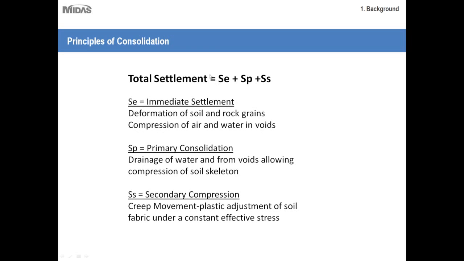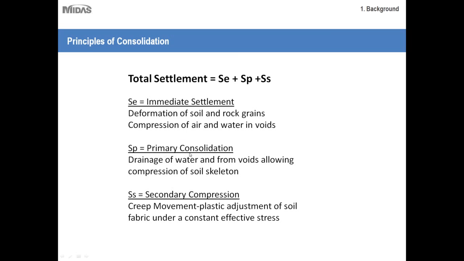Okay, so as far as settlement is concerned, what you want to do as an engineer when you're doing your designs is to calculate what's called the total settlement. In order to do that, you have to find these three values here. First, you have to find your immediate settlement. So this is when your project or your structure is first put into place. It's almost like compaction, whereas it's sort of immediate. You see immediately a certain amount of settlement, which is very easy to calculate. But it's these two here, primary and secondary consolidation, that require much more work and much more time and effort.